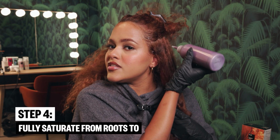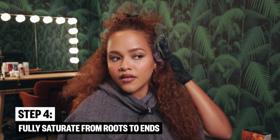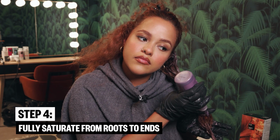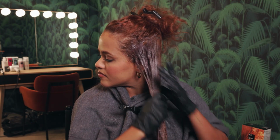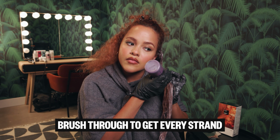So first we're gonna start at our roots and then go from the bottom. And this applicator is gonna be very easy to use so you could separate each section and just get in the roots better. And then you're just gonna keep dragging all of that product all the way down till it completely saturates. And afterwards, we're gonna use a comb so we get all that product evenly in our hair.